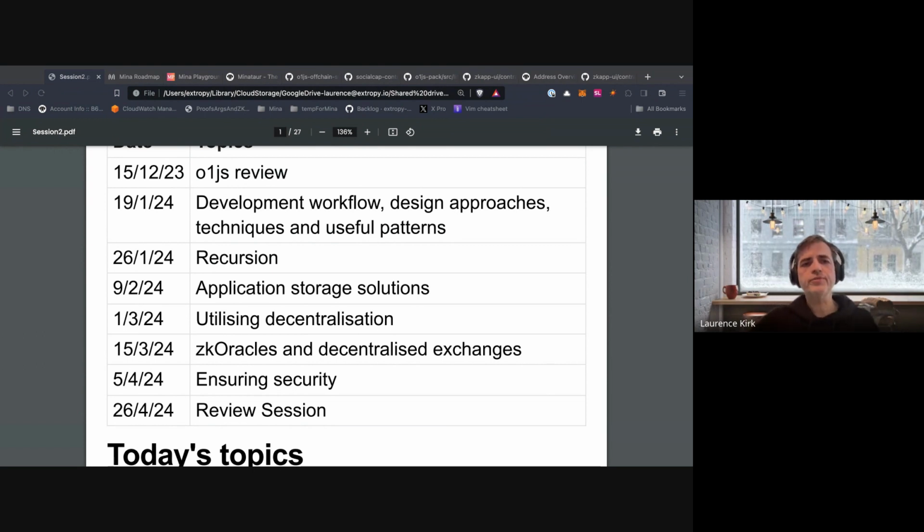One aspect of the Navigator sessions generally, and I think it particularly applies today, is that in the Navigator scheme you're working on your own project, which is fine, but it does mean you're very focused on a certain use case and a certain way of doing things. What we would like to do is introduce you to areas you maybe haven't been using in your project, or broaden your experience of what other people are doing.